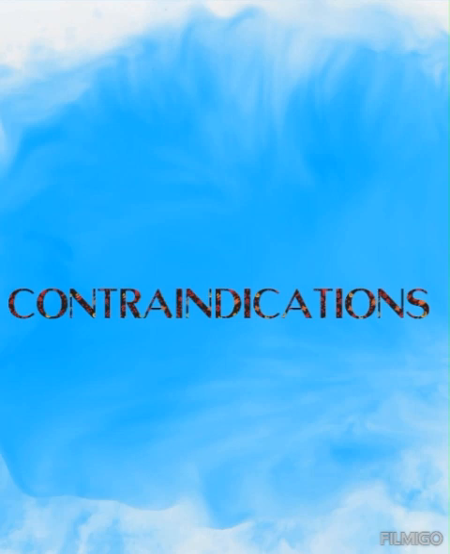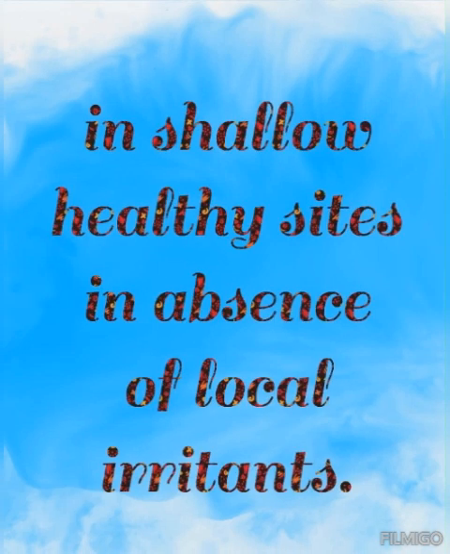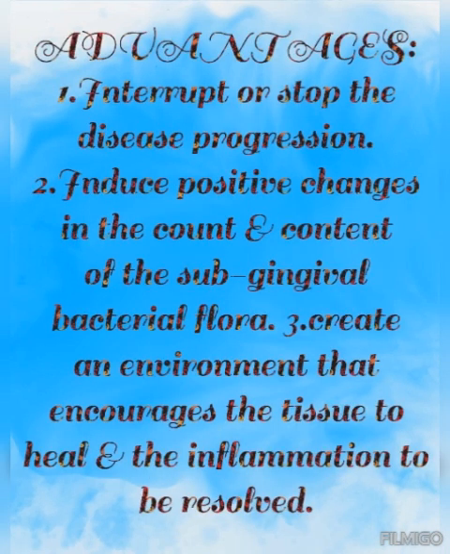And what are the contraindications of SRP? In shallow, healthy sites, in the absence of local irritants, where there is no inflammation in the gingiva, there is no need for scaling and root planning. If there is presence of any calculus, plaque and inflammation, then go for scaling and root planning. And what are the advantages?